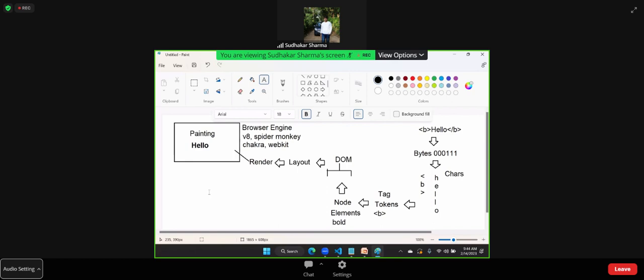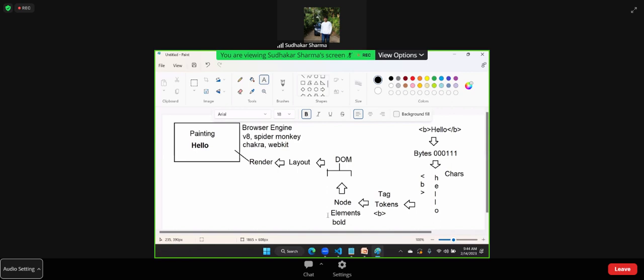Bytes are converted into characters. Characters are converted into tokens. Tokens are converted into nodes. Nodes are arranged in a hierarchy called the DOM. The DOM is formed into a layout. Layout will undergo a process called render, and it will finally paint the output.